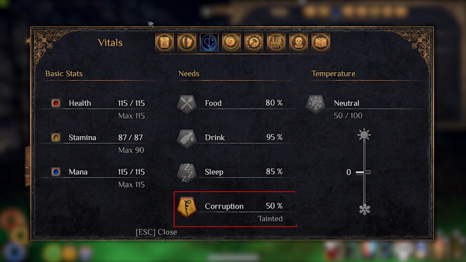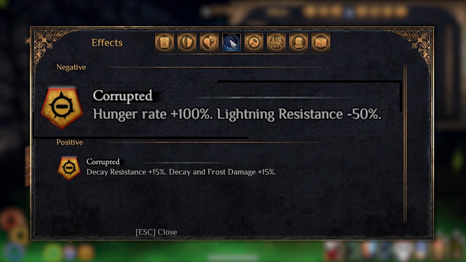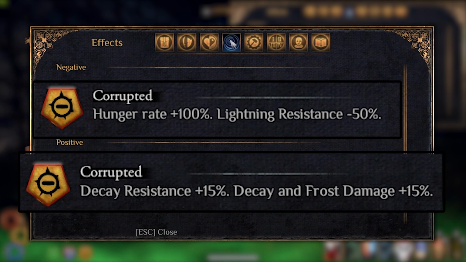At 50%, you become corrupted. Besides a stronger debuff that you receive at this level of corruption, you get one buff as well. Your decay resistance increases by 15%, decay and frost damage also increases by 15%. The debuff stays the same, but instead of minus 25% lightning resistance, you get minus 50.